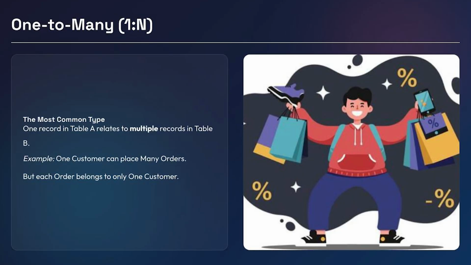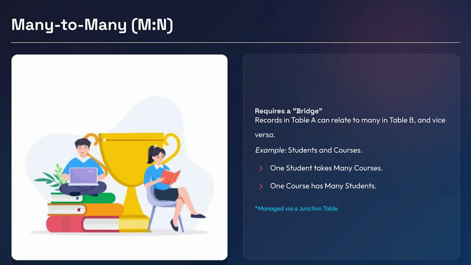One-to-many is one record in table A links to many records in table B. For example, table A is your customer and table B is your orders. So you as a purchaser in Amazon purchased how many orders over the past year? Many-to-many is going to be many records in both tables linked together, usually managed with a bridge table.